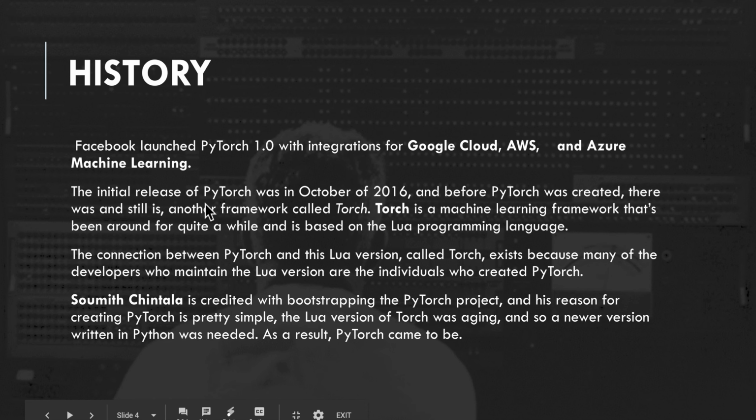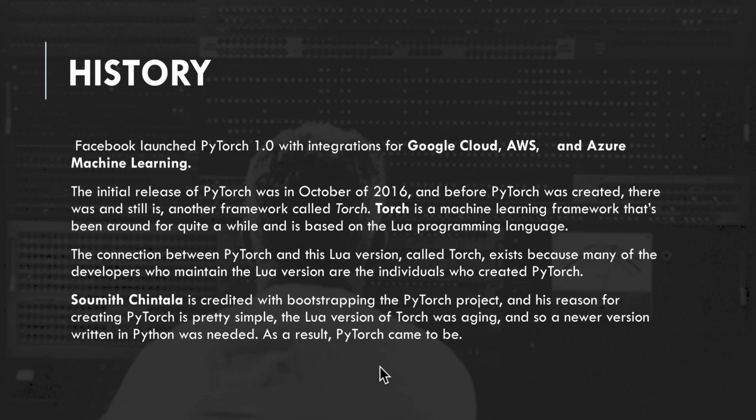So Facebook launched PyTorch 1.0 with integrations for Google Cloud, AWS, and so on. The initial release of PyTorch was in October 2016, and before PyTorch was created, there was another framework called Torch, and this is a machine learning framework and it's been around. The connection between PyTorch and this Lua version, because Torch is based on the Lua language, is because many of the developers who maintain the Lua version are the individuals who created PyTorch.